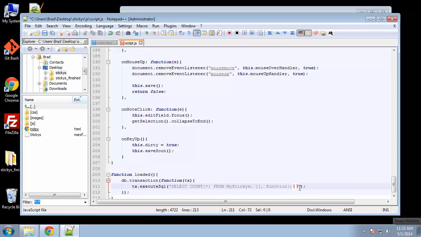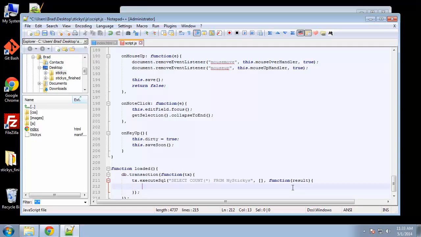I'm sorry, this double quote should have ended back here. Okay, now this function is going to take a result. Alright, and then in here we're going to call the load notes function, which we haven't created yet.